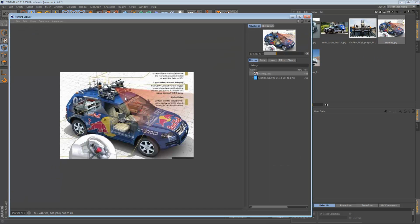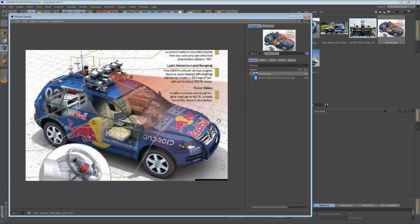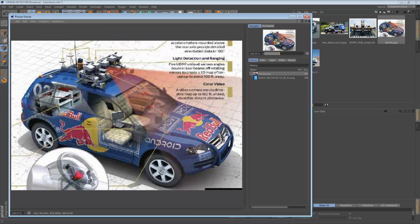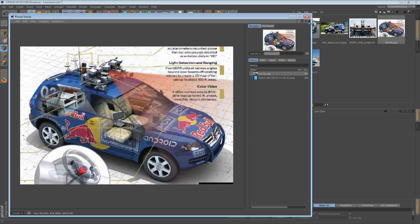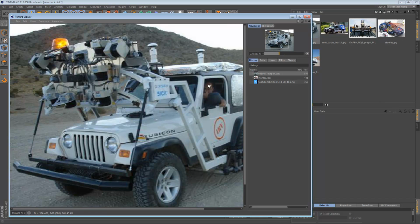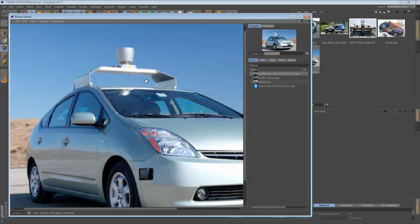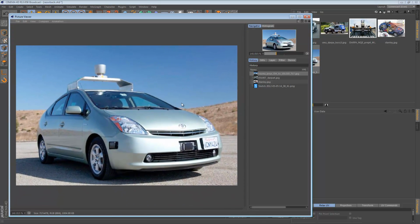LiDAR is a pretty cool technology. It's what they use on the Google self-driving car. It's what they use on this Red Bull DARPA challenge car here. You see the array of 5 LiDAR units on the roof, and oftentimes you'll see more of them on the front bumper area. They're pretty important for mapping the terrain that the vehicle is going to drive over. You can see this machine really takes it overboard. We probably won't have that many. The idea is that we want the LiDAR unit to be identifiable because it's one of the realistic items, I think, that'll sell the whole machine we're trying to build.